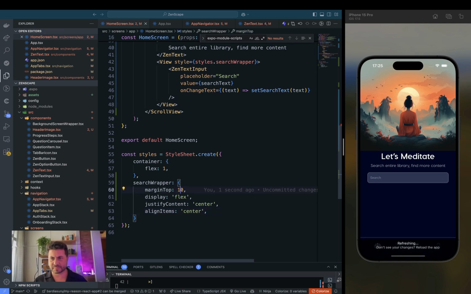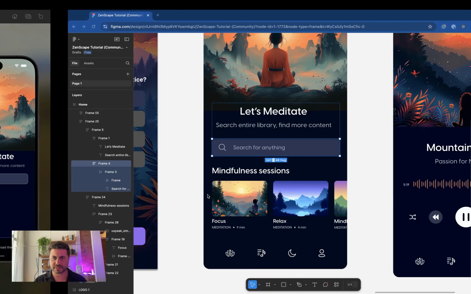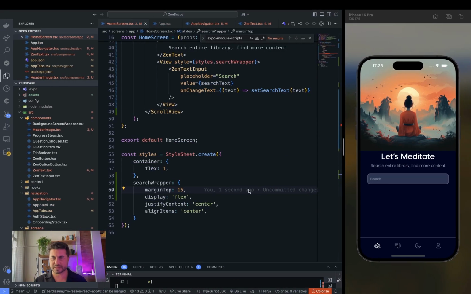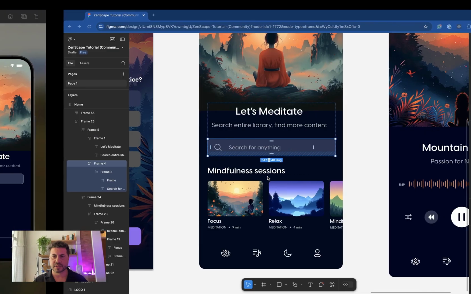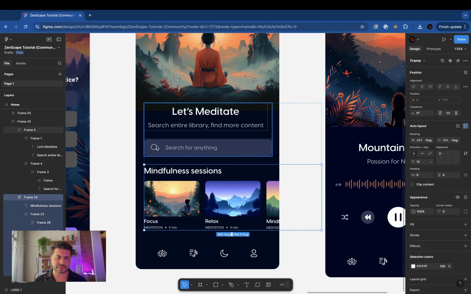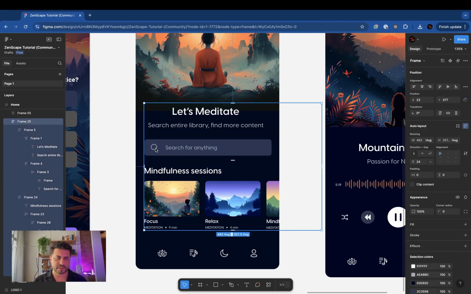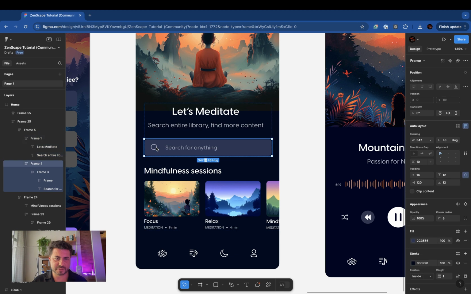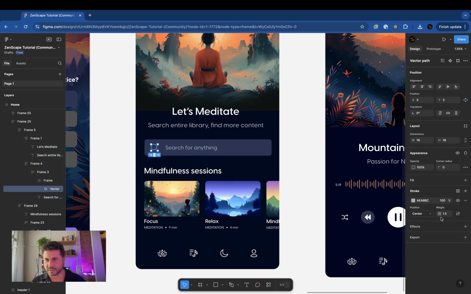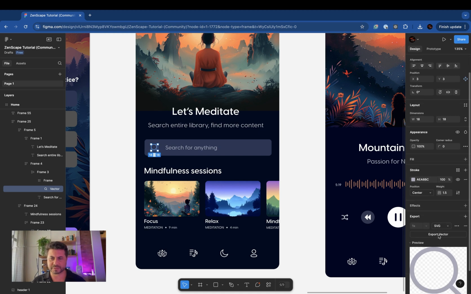This is 10 maybe, or 15. Let's look at the design. Yeah, this is fine. We do have this search icon here. What I want to do is export this. If I go here, we can literally export this as an SVG. Okay, let's export this as an SVG.